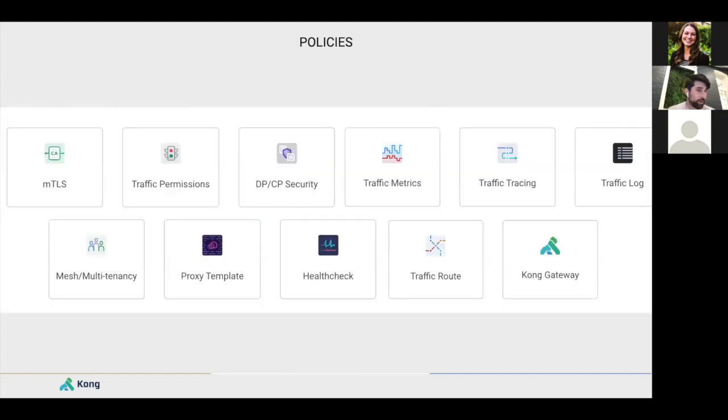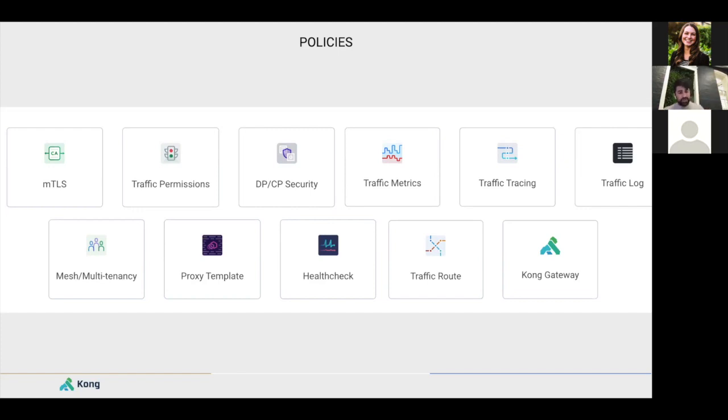There are policies out of the box for pretty much everything. Kong Gateway has plugins. Kuma has policies for mutual TLS, for traffic permissions, for all sorts of things. We integrate with Prometheus, with Grafana. You can integrate with OpenTracing. You can send the logs to Splunk, to Logstash. It's quite comprehensive, and we're creating more and more features every day. Plus, of course, even if you want to use just Envoy, you still have to build a control plane to manage those Envoy proxies. Well, Kuma allows you to apply the low-level proxy configuration for Envoy by using the proxy template policy. Quite simple. And by the way, it also integrates with Kong Ingress.